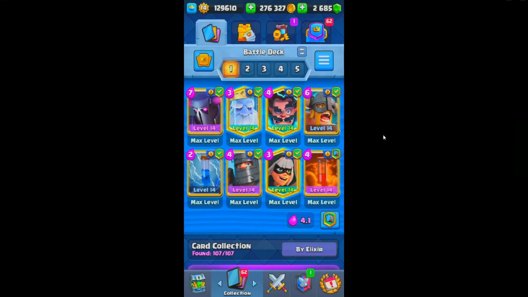I was using other variations of Bird Spam. I was trying to use the original version of Battle Ram, Fireball, Magic Archer, but I was just fighting so much log bait that I had to switch to an anti-log bait deck, and now I'm not fighting log bait, but this deck does very good against other decks in the meta right now. So if you guys are having a hard time with Pekka Bridge Spam, I recommend using the one I'm using right now, and hopefully I'm able to push higher with this deck.